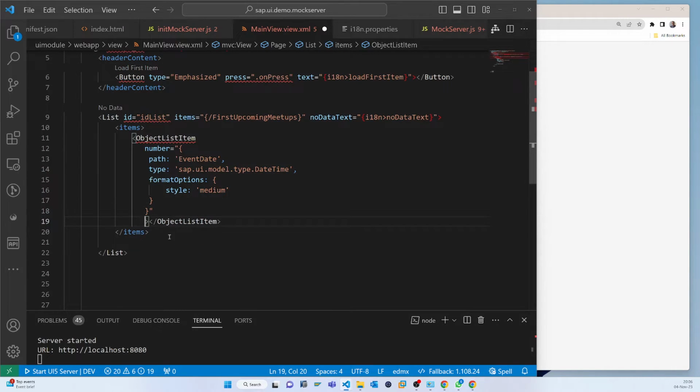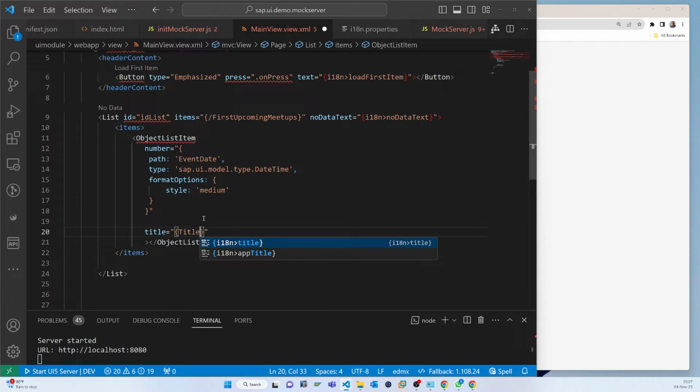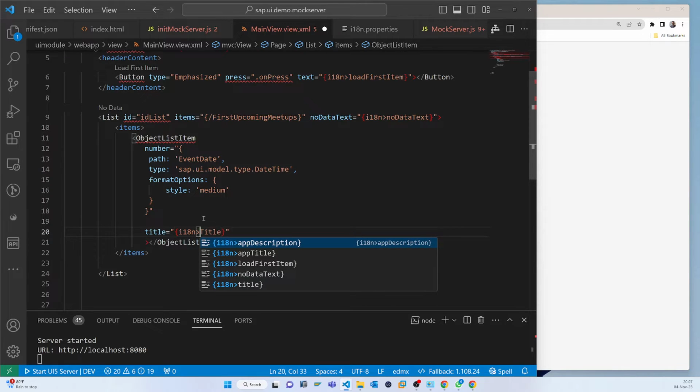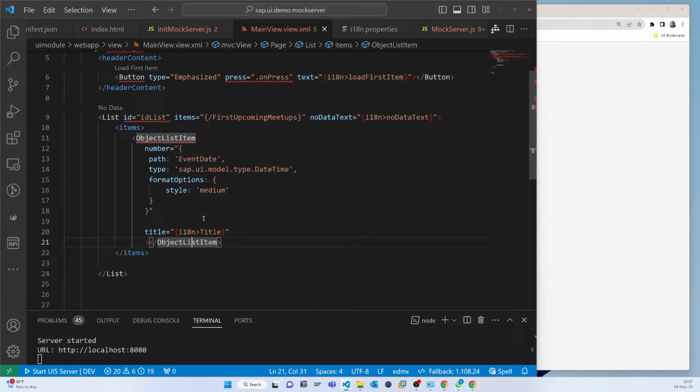And also we have to use the title. So here, title, it's just title, and it is from the i18n title. So now this is the object list item.